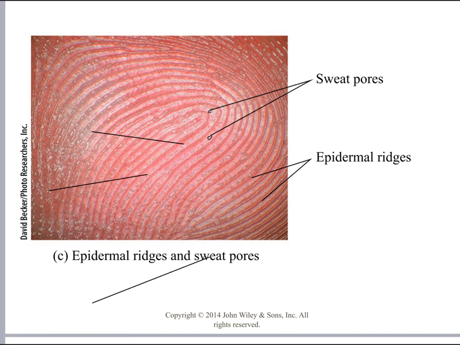Now, why do we have these epidermal ridges? What's the purpose of them? What's the point of them? Well, they give us an increase in surface area to allow us to grab and hold on to things, right? If we didn't have these, you try to grab something, it would just slip right through.